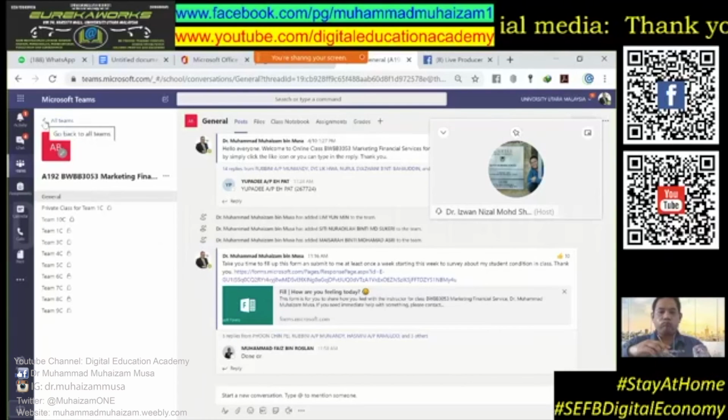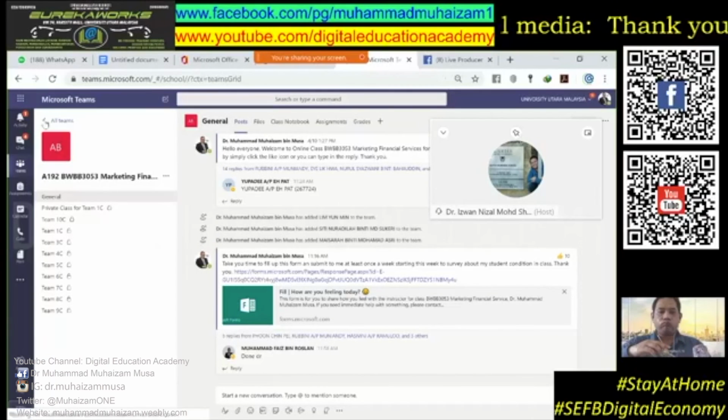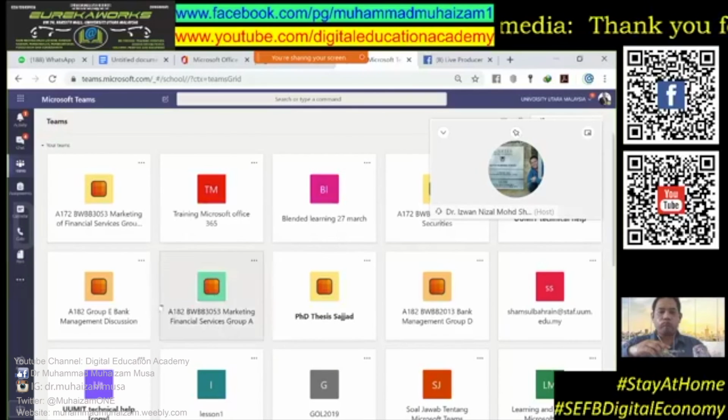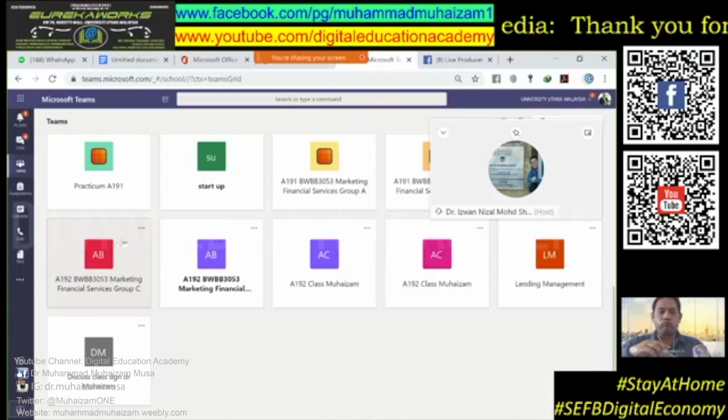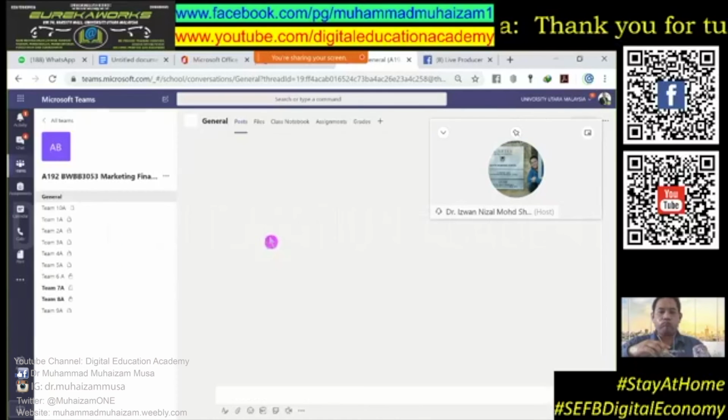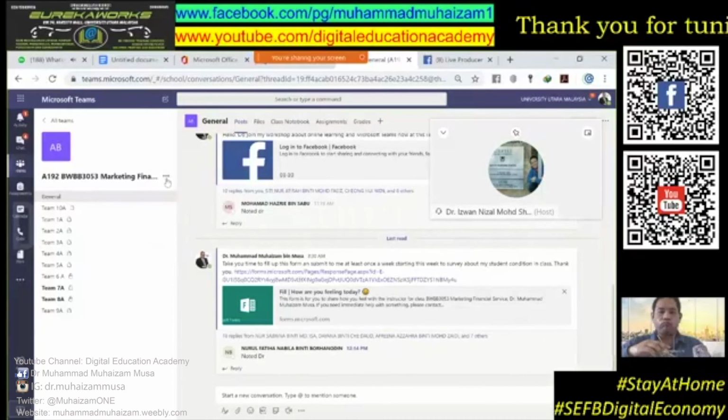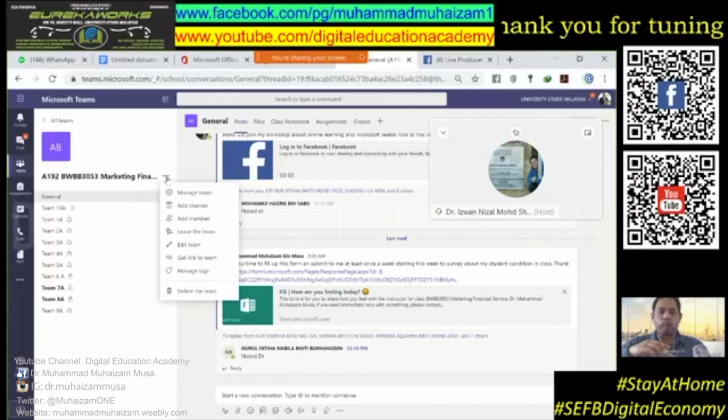You go here. You go back. You pick the class that you want to share. For example, I want to share this one. You can open up the three dots here. It will give you manage team, add channel. What you want is to get link to team.